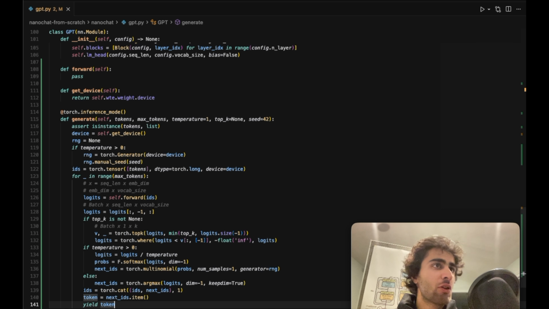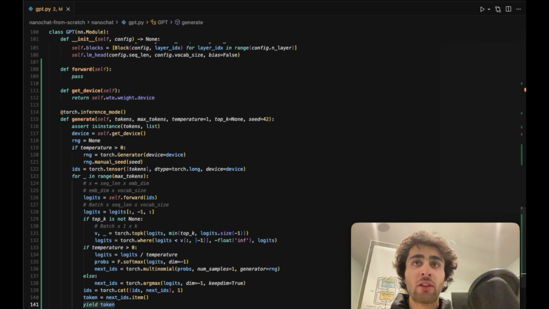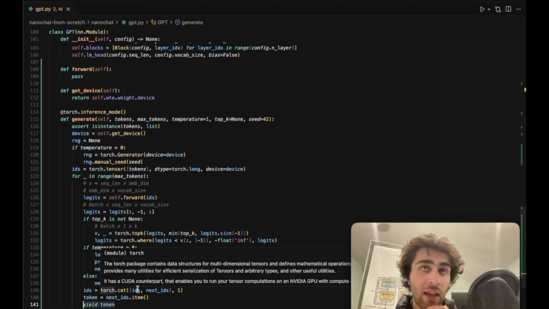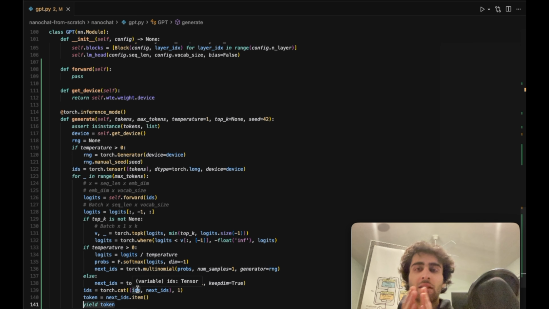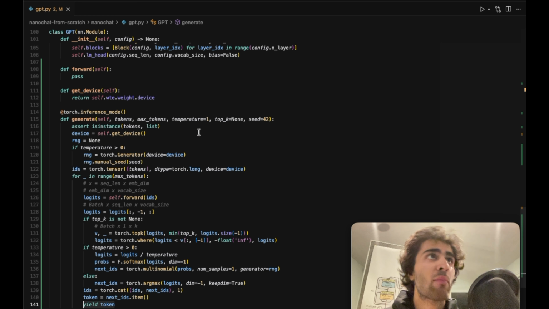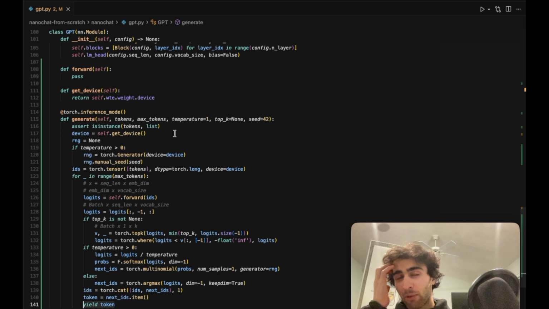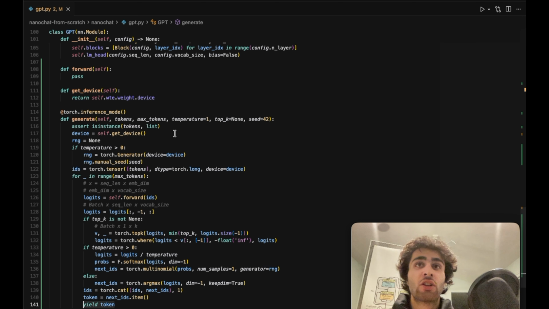So when you do return on a Python function, you lose all of your local variables. Whereas if you yield something, then this is exactly why we're doing a torch.cat and extending our IDs, because this IDs list will be persistent across function calls. And the same goes for the temperature. This will all be stored as a local variable and will not be forgotten after the function returns, but it's not returning, it's actually yielding a token.